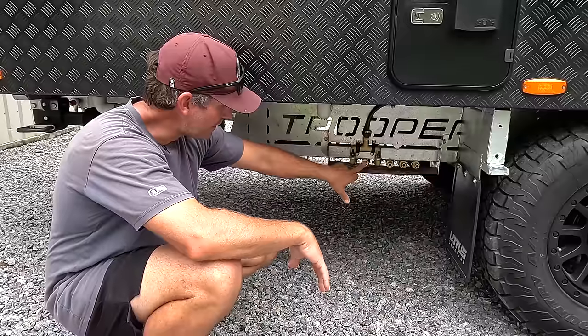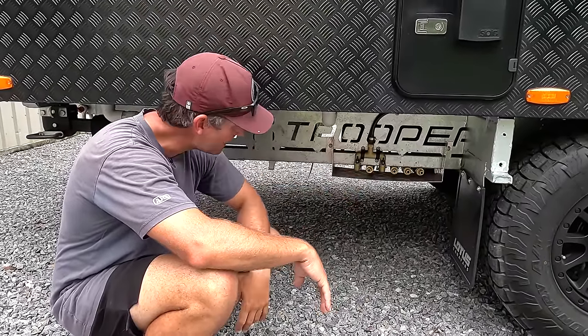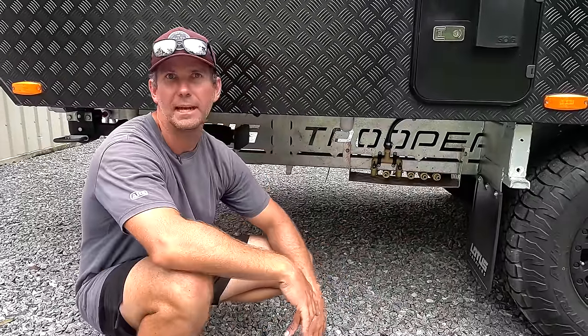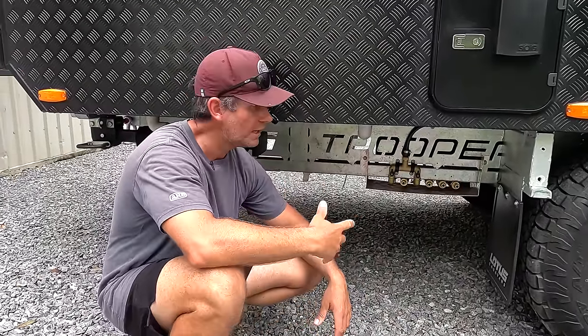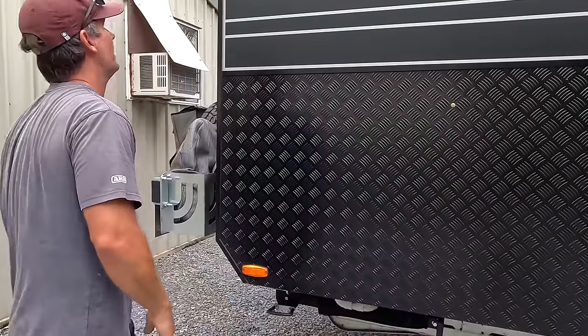And then you've got one connection here for mains water. So if you're in a caravan park, you can plug your hose straight in. It also has a grey water tank at the back, so you can just shut the valve and divert all your grey water into that. Righto, let's come around the back.